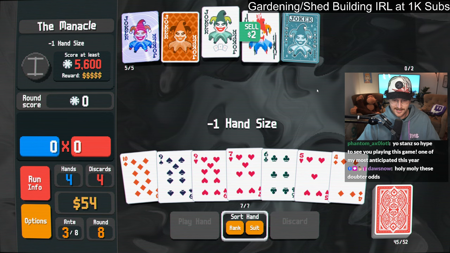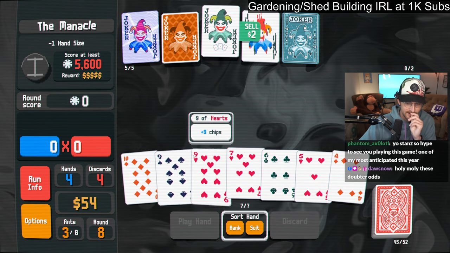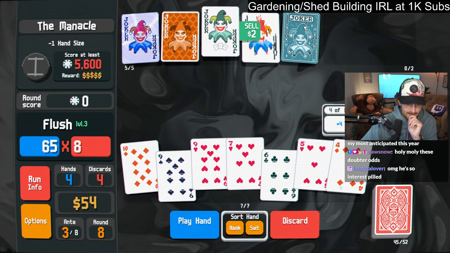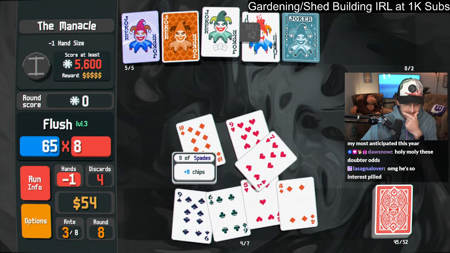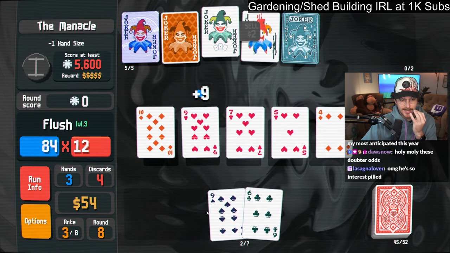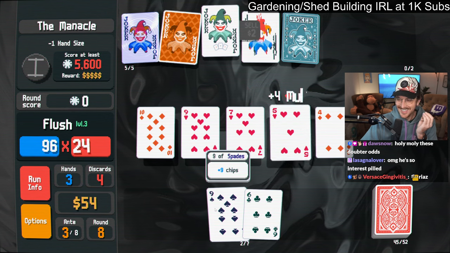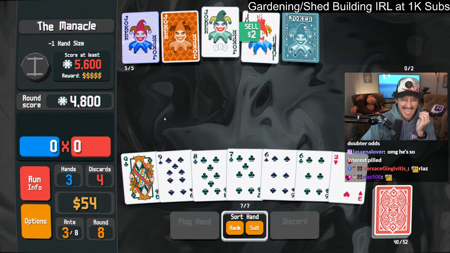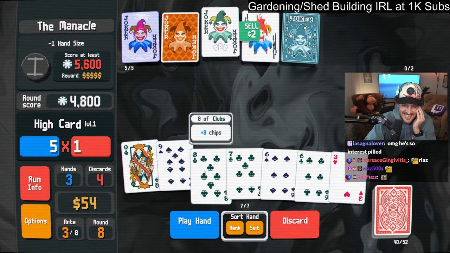These doubter odds? Yeah, but you'd have to be a doubter. And I think I just need two flushes to win. So, I actually think doubting is kind of brain dead on this one. I think this is the easiest.